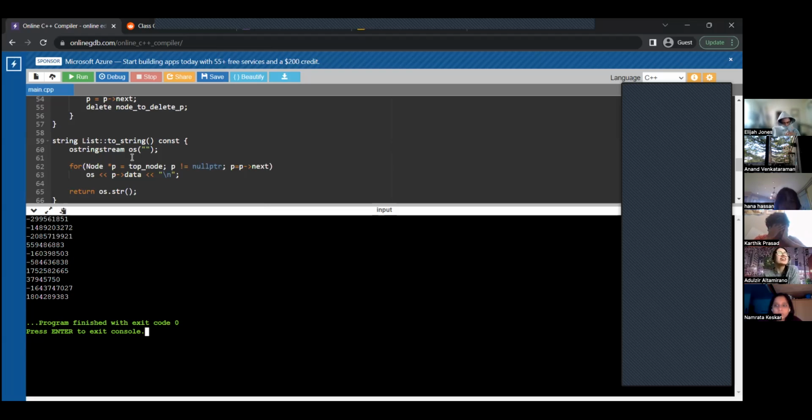I'm trying to look up stuff online, and we can turn it into a cast, but I feel like that's... I just tried the same thing, except instead of building the whole linked list, just printing out the numbers, and there are negatives in there too, so I'm not sure why.